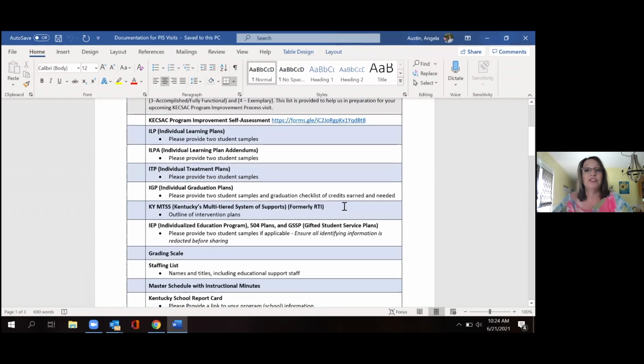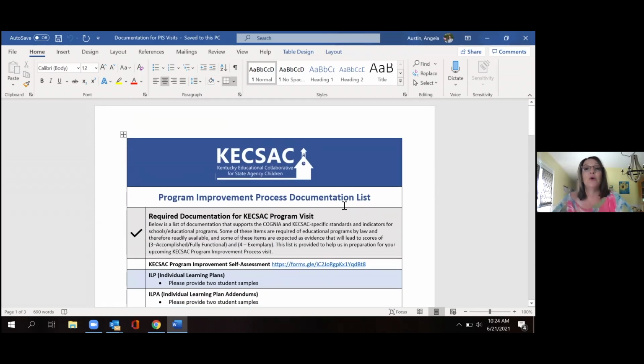And we're going to be doing it differently. So I want to show you on Google how we can do that. Now, before we start, I want to talk a little bit about sharing things on Google. Peggy and I like to look at this documentation probably the day before we come to your program so that we have your program fresh on our mind.